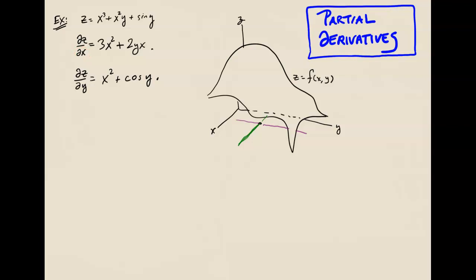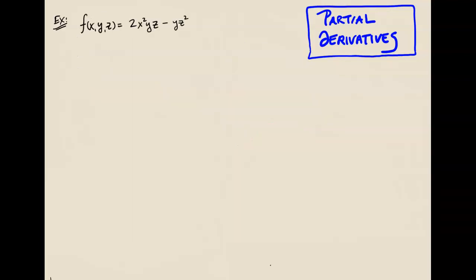particular variable. Let's do an example with a function of 3 variables for a change. Let's look at this function right here. It's a polynomial in 3 variables. One question you might ask about this function before we take its partial derivatives is, what does the graph of such a thing look like? Well, it's not something you have access to because we have 3 independent variables and 1 dependent variable.